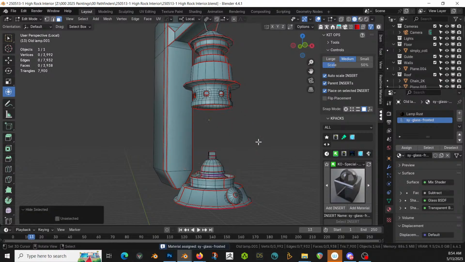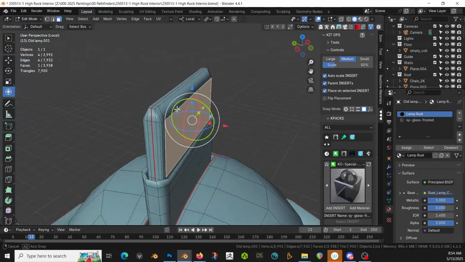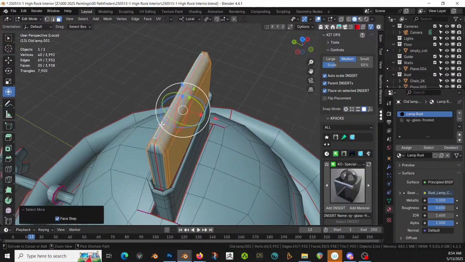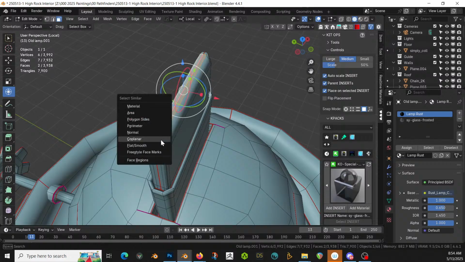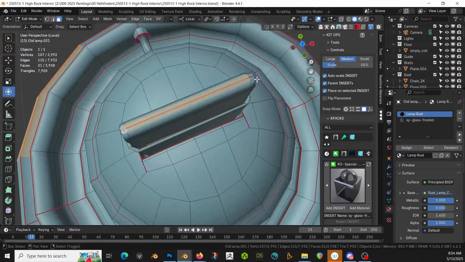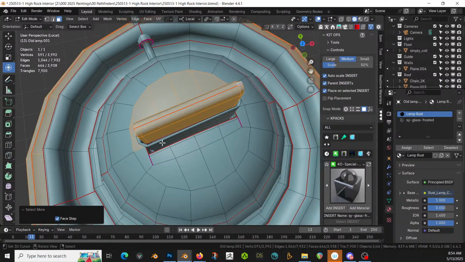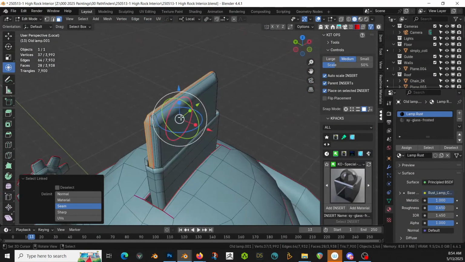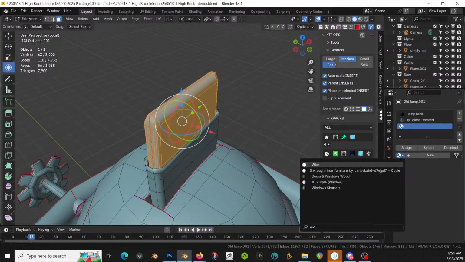Select. Hide. There's our wick. G, coplanar. Come on, you stupid bastard. What have I gotten? Just give me this wick. Hell, that's the easiest way to do it. Plus assign wick. Yeah.